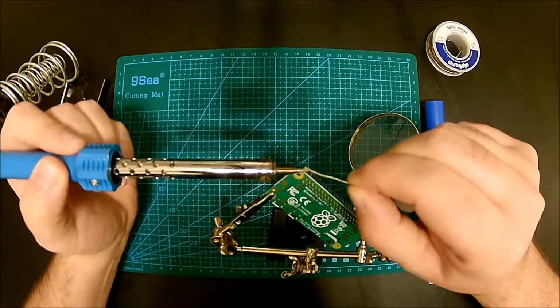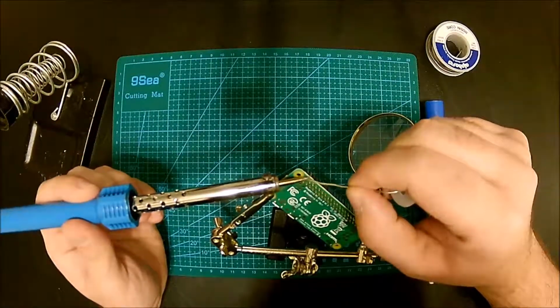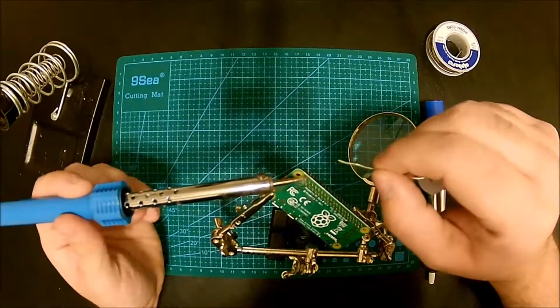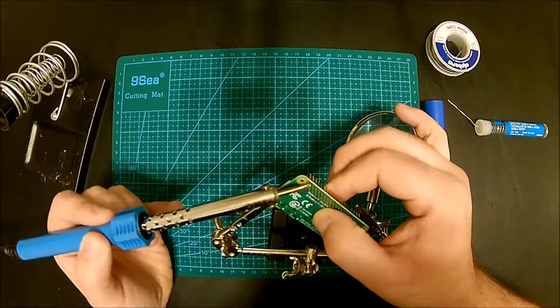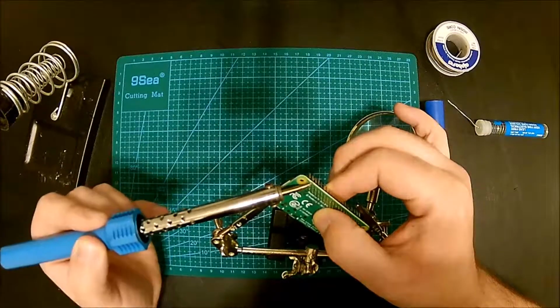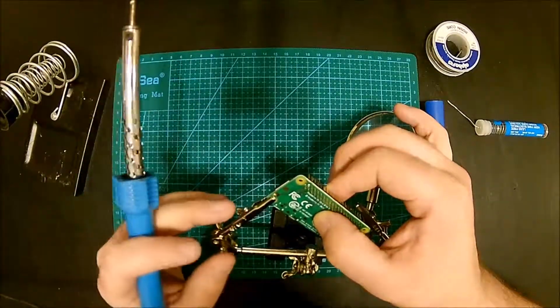Let's see if the iron is hot enough. Yep, it is. So I'm going to heat up one corner, and that's about it. Pull it gently. All right. I just put a little bit so I can fix it, because it wasn't all the way in. Just going to refill it a little bit. And usually the first solder is really bad, at least for me.